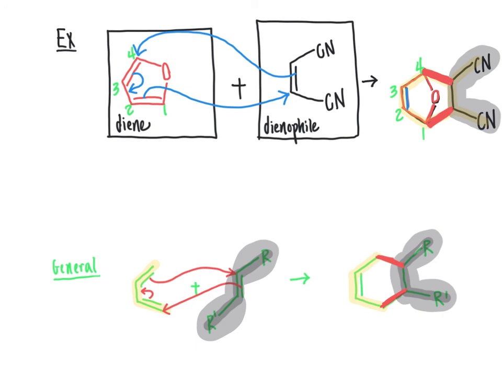So the bottom line here is, don't let the fact that we have a bicyclic system here in the product throw you off or throw you for too much of a curveball. The thought process for deciphering the reactants necessary here is the same as for the simpler systems. It's a matter of being organized about who is becoming bonded to whom, and remembering that the diene is always going to become linked to the dienophile at positions 1 and 4 of the diene.